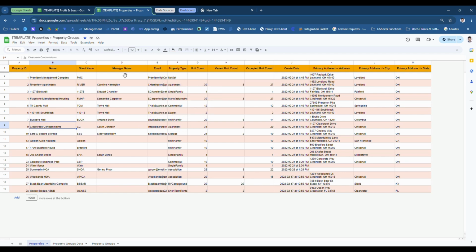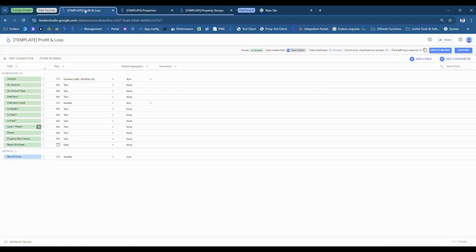So we've got our Google Sheets. Let's say that these properties and the property groups data is also refreshing hourly or daily or however often. So we've got this data, it's refreshing. The next step is we need to get it into our dashboarding platform. We need to kind of connect our dashboard platform to these Google Sheets. So what that's going to be called is data sources. And the dashboard platform we use is Looker Studio. And so the way that you connect data from Google Sheets into Looker Studio is these data sources.